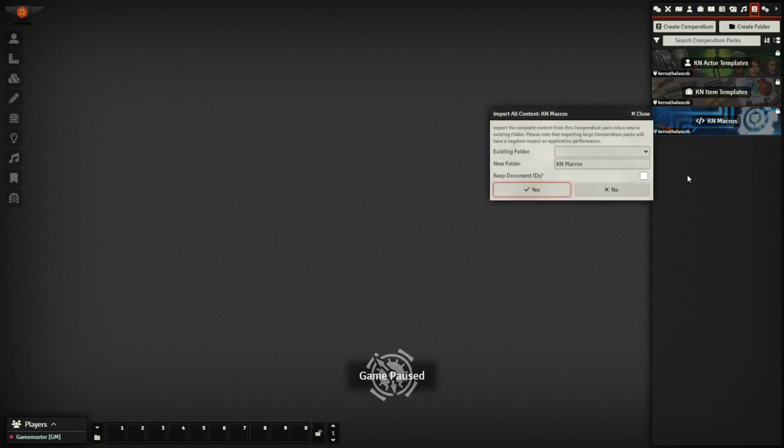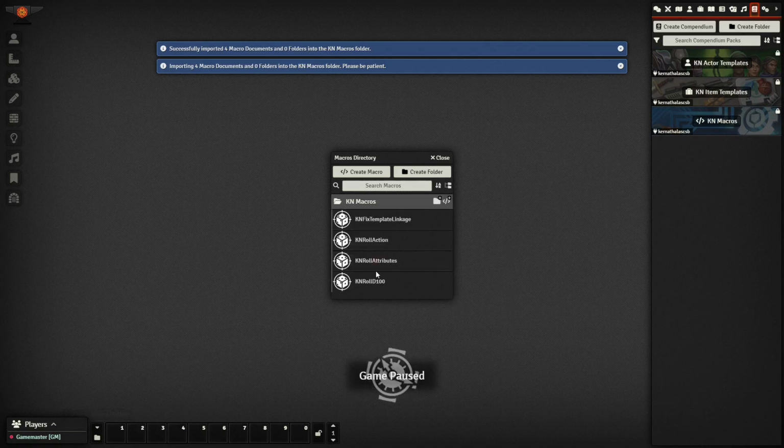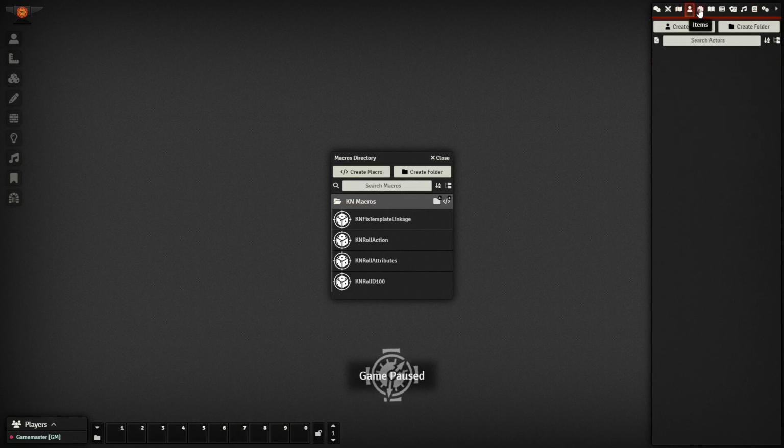So I'm going to import all content for all 3 of these compendiums. I'm going to make sure to check keep document IDs, and I'm going to keep the folder. So we did the macros, and there they are. We're going to import, and as you can see here, the items is empty, the actors is empty, everything's empty.